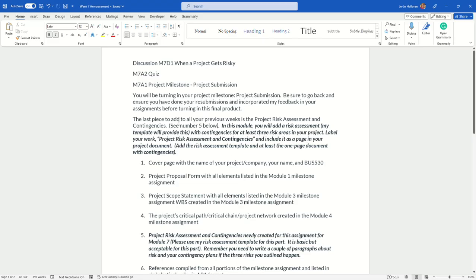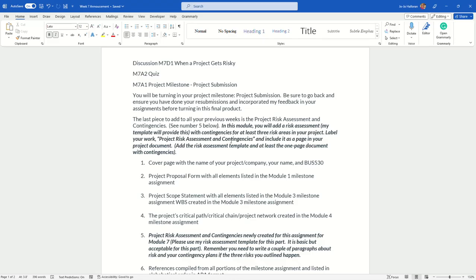Okay, so the last piece that we're going to add is our project risk assessment and contingencies, okay? And I put that down also down here in part number 5. So in this module, you're going to add a risk assessment, and I am providing you a template to do that. It's just a basic template that will take care of all of this area for your risk assessment part of the assignment.